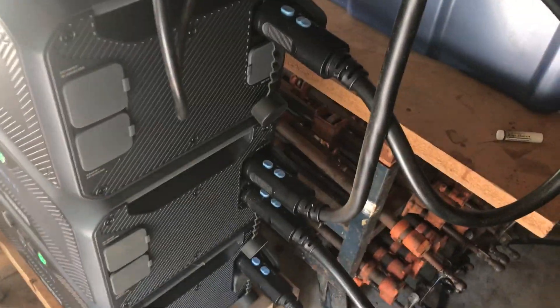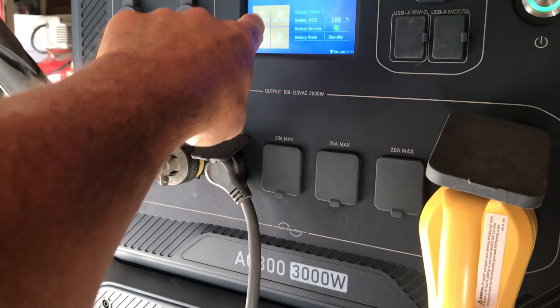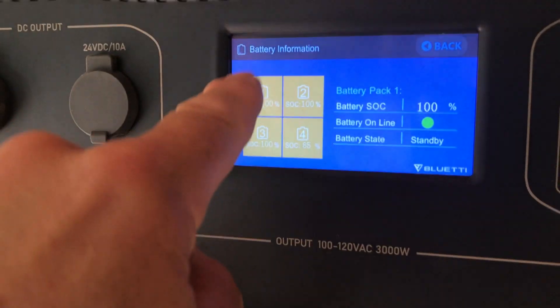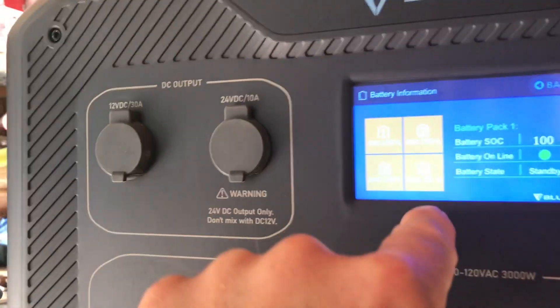The only thing that's really kind of weird is, you see this cable? These two batteries are one — like if you go into batteries here, they're one. And these two were the bottom ones. These two on the left were the two bottom batteries. And then this battery was just number two. And now I just added number four.